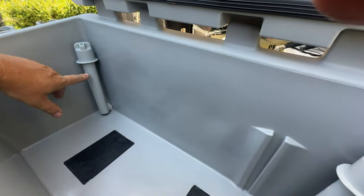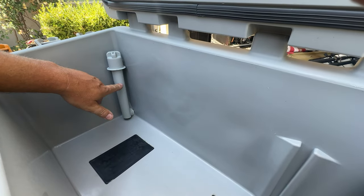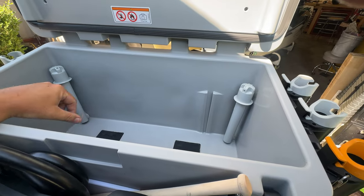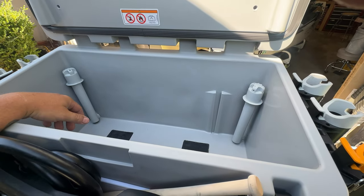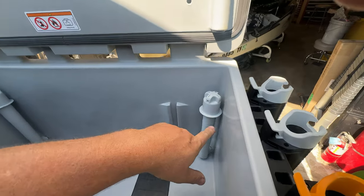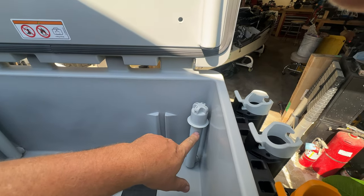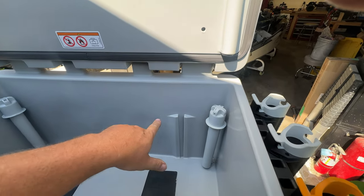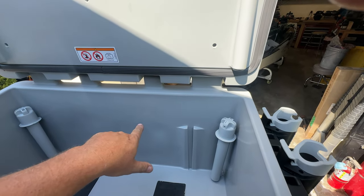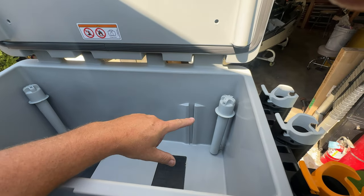Today what I'd like to do is cut about two and a quarter inches out of this, which should lower the amount of water by half. It'll be less weight and it won't slosh around as much. On this side, water just trickles in and it's not really aerating, so I'd like to build some sort of PVC that comes over, has two holes, comes down, and aerates a lot better. That's what we're going to do today.